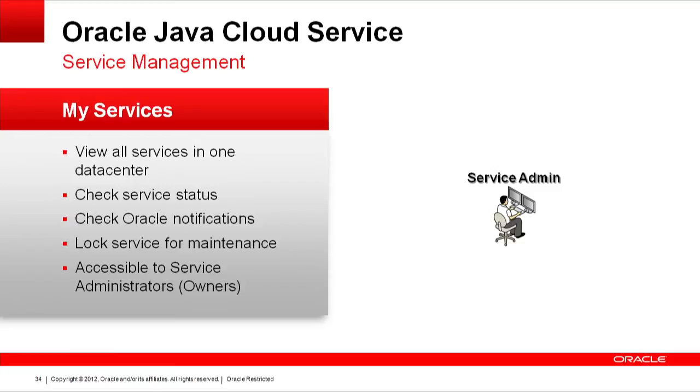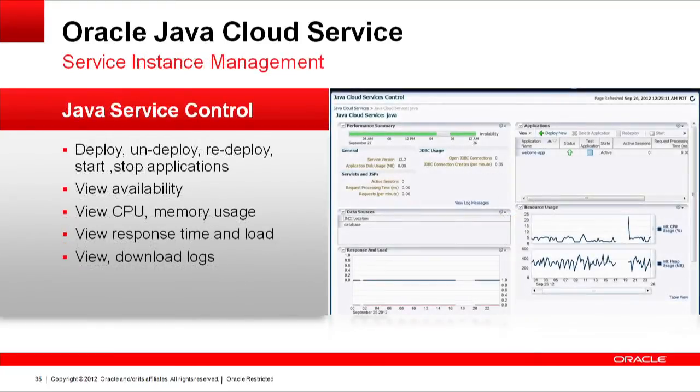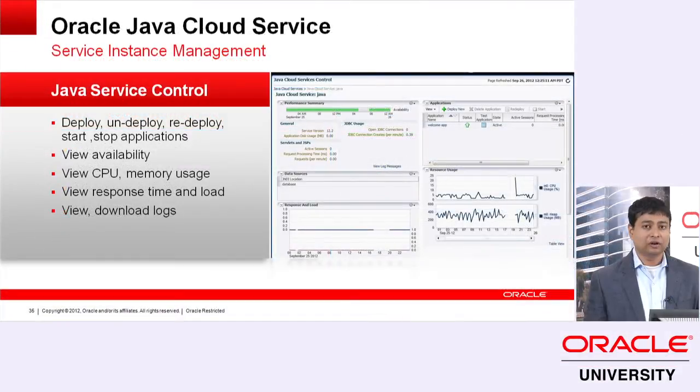Java Cloud Service Console is specifically for Java Cloud Service and for a specific instance of Java Cloud Service. And what you can do in there is deploy apps, undeploy apps, check the usage of that particular instance, different nodes, health of that information in that service, logs, applications. We'll see all of that. Very specific console for an instance of a Java Cloud Service.